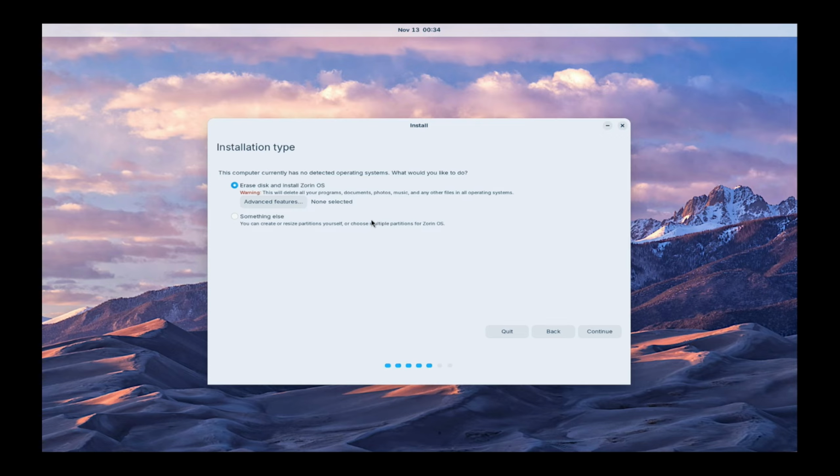I would always recommend to erase the disk and install Zorin OS, because what will happen is you can have an installation of Windows and Zorin OS, and every time you turn your computer on, you will have to choose between Windows and Zorin OS. It does work, but I find that after a few Windows updates, stuff just starts to break and it just doesn't work properly after a while. But initially, it will work perfectly fine.